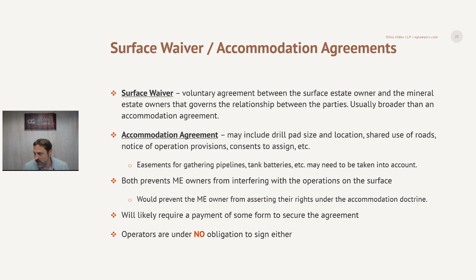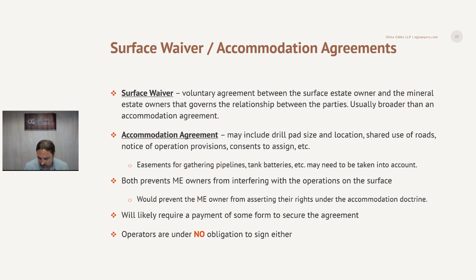These are often negotiated once there's an option to purchase the surface in place. Early on in the process, you start looking at these, and oftentimes the deal closing will be contingent on getting these surface waivers, or at least a percentage of them. And again, the idea of a surface waiver is it's very broad. We're giving up all of our right to use the surface, period. They're short, they're sweet. Oftentimes, the best option if you're the solar developer.